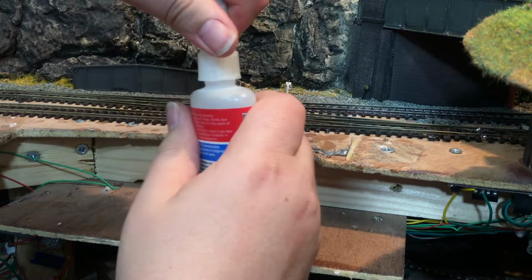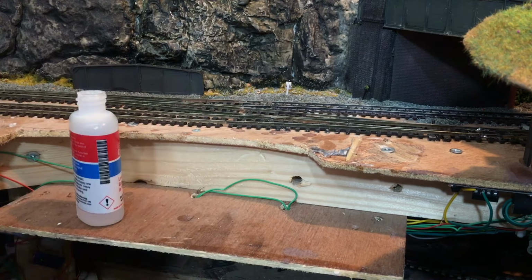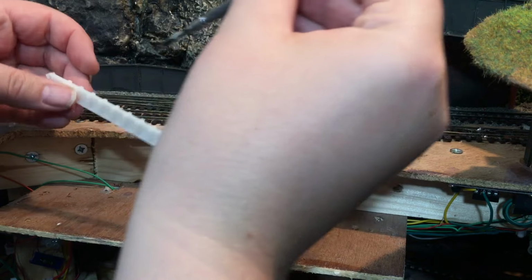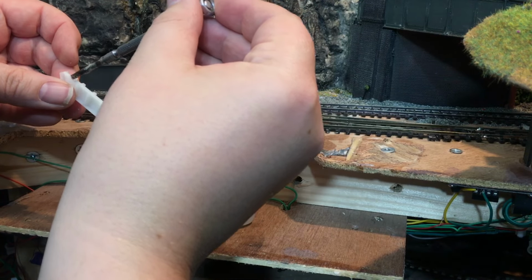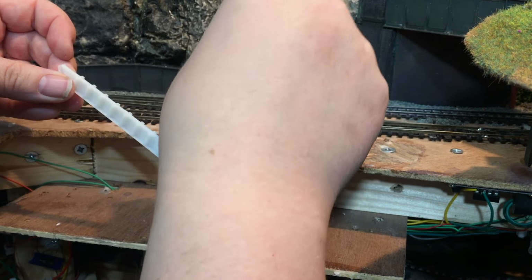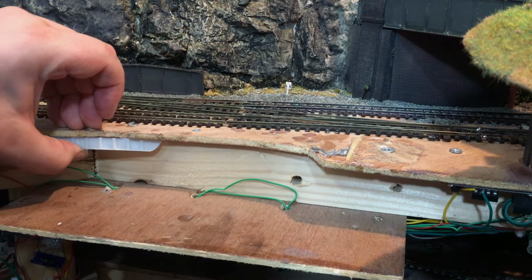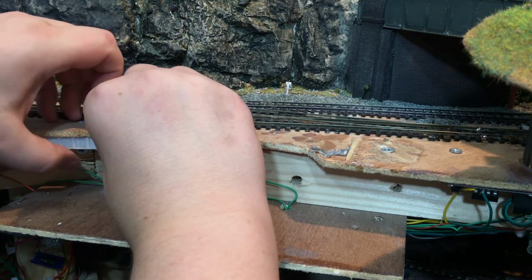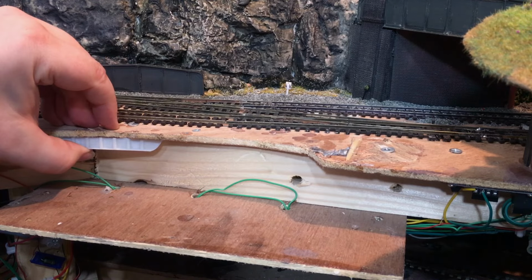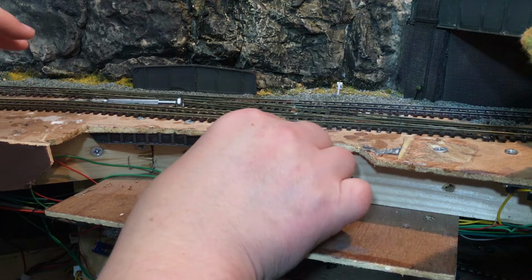Unfortunately, when you break it free, the nozzle is welded into one piece, so I'm going to use an old screwdriver just to dip in there, and then I'm going to just coat the top here with some super glue. Hold that there for a moment, try and get that to stick into the wood, and as things progress that should get stuck in by other materials as well.